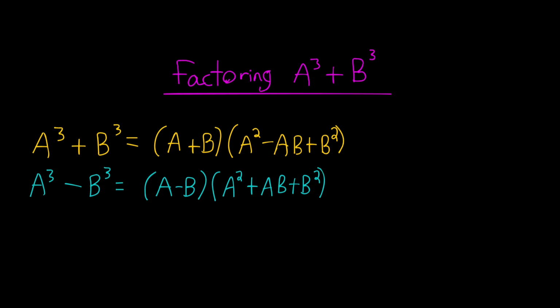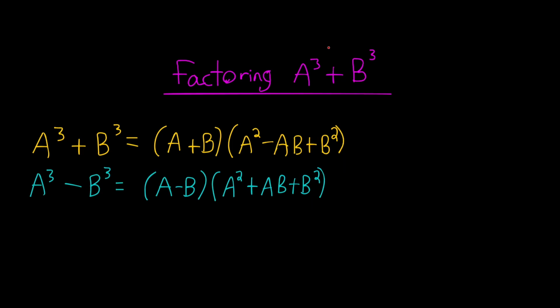Today, we're going to be talking about factoring expressions that follow a cubed plus b cubed, or a cubed minus b cubed. So let's start with a cubed plus b cubed. A and b can be any terms that we want. They can be expressed in terms of reals, in terms of x, y, whatever variables. The only important thing is that we have the ability to cube them, and therefore cube root them and get a real result. So they're going to factor to a plus b, and then a squared minus ab plus b squared. It's a very similar result for a cubed minus b cubed, where we're going to get a minus b, a squared plus ab plus b squared.